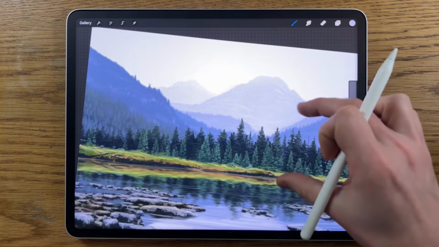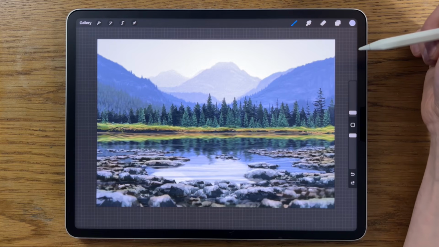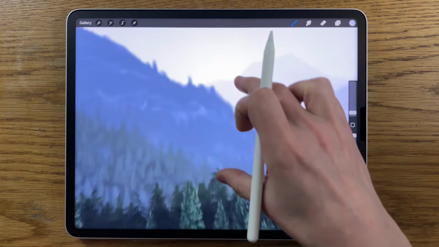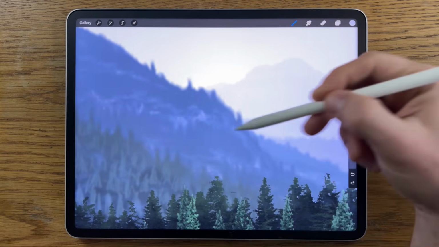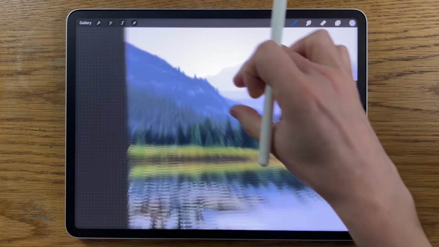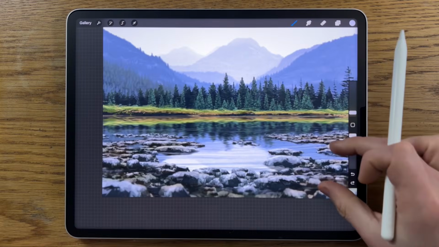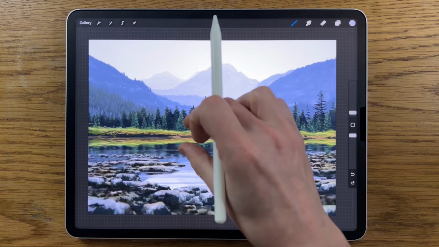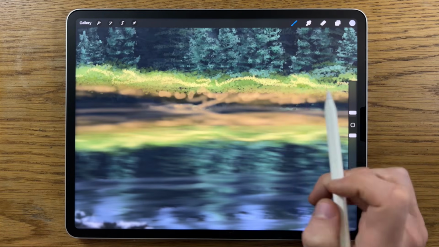And for the vast majority of images, you need to be more selective where you put those efforts and those details. So certainly in this image, anything that's really in the distance you can see is much rougher, more sketchy. The level of detail is not the same as even just this area where the trees are, and certainly where the rocks are in the foreground. And even the things in the middle distance, when you really zoom in, they're kind of sketchy. They're quite rough looking in many areas.